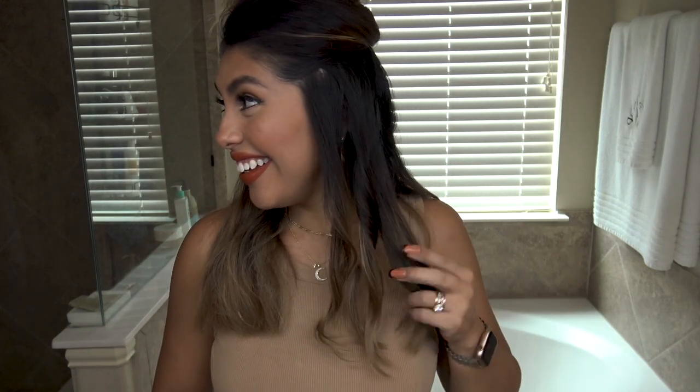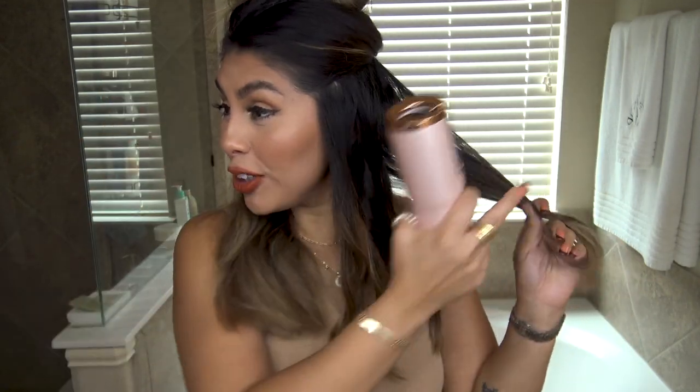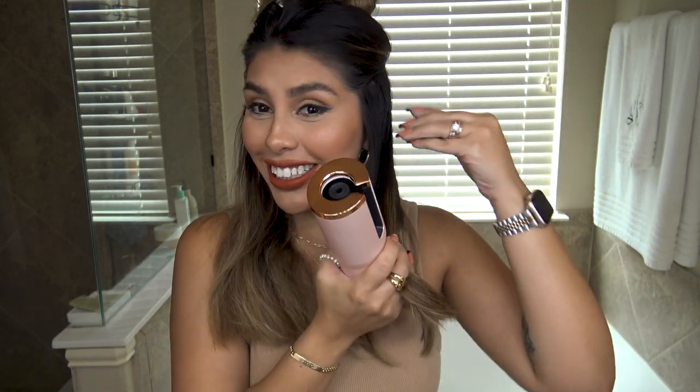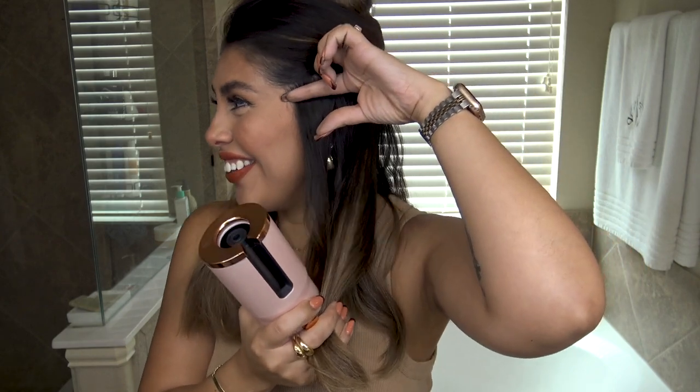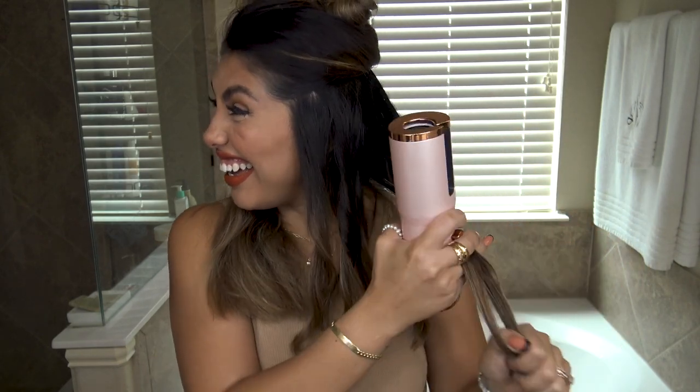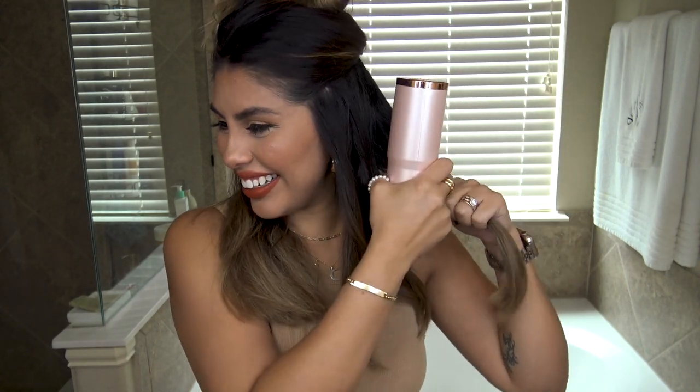What if you took it out and it literally burnt your hair so you only got a piece? That's my worst fear. Have you seen that video of that little blonde girl curling her hair and she just takes her whole strand of hair off and it's like this long right here? Damn. Have you seen that video? It's a classic.